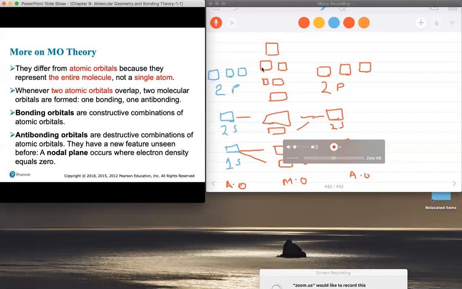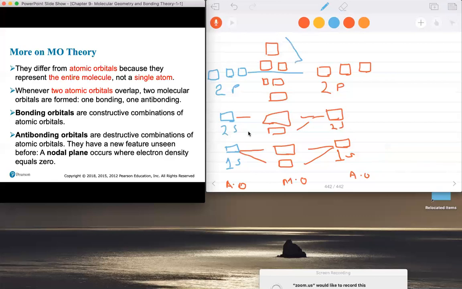If you look at the 2p, I have 2 boxes next to each other, and then there is 1 pi orbital, and then there is another pi orbital. If you split it into 2 evenly, you have what is at the top here. This is what we call bonding. Just to explain what is on the PowerPoint slide: bonding orbitals are constructive, antibonding are destructive, one bonding and one antibonding. So here we call these bonding orbitals.